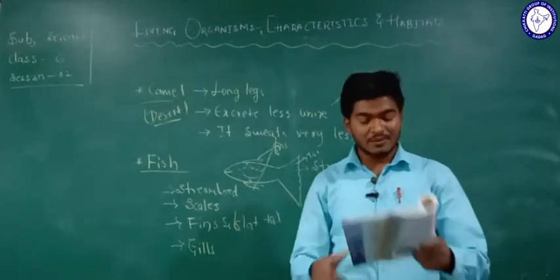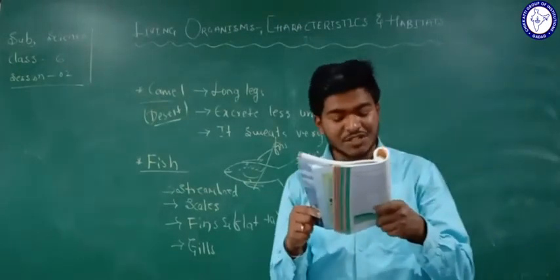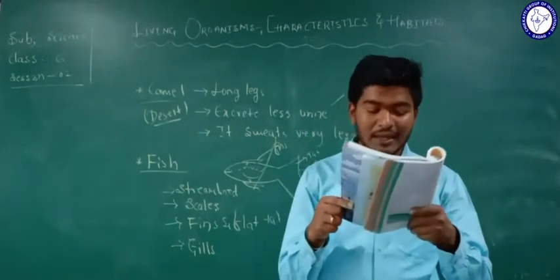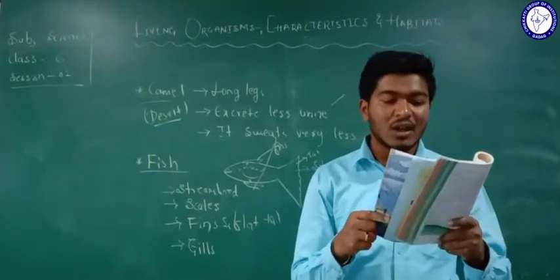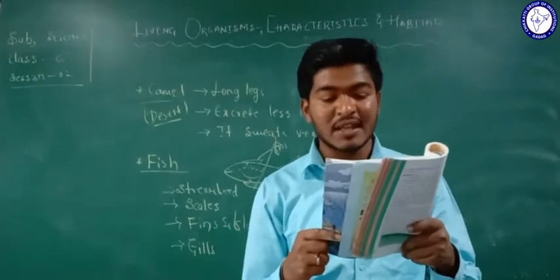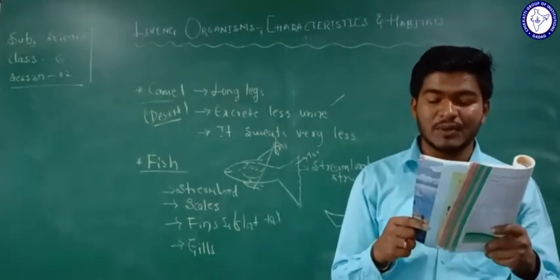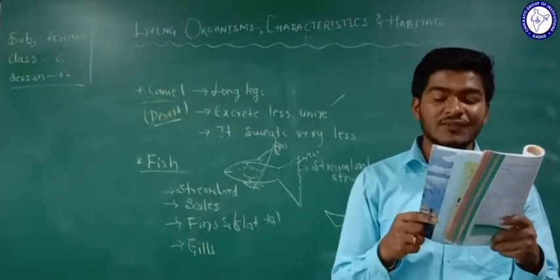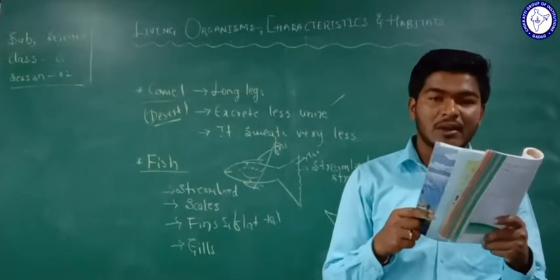Is it clear? Next, we see that the features of a fish help it to live inside the water, and the features of the camel help it to survive in a desert. We have taken only two examples from a very wide variety of animals and plants that live on the earth. In all this variety of organisms, we will find that they have certain features that help them live in the surroundings in which they are normally found.